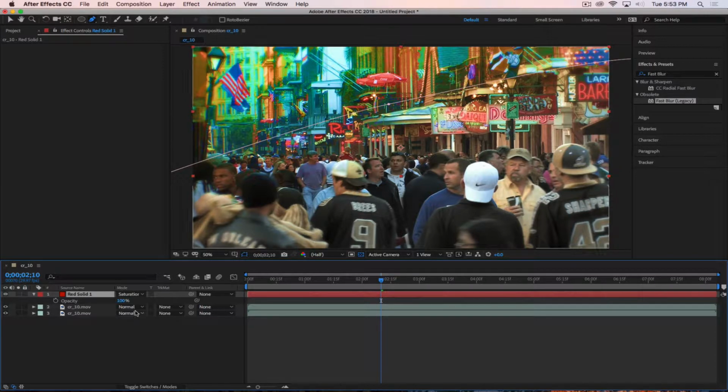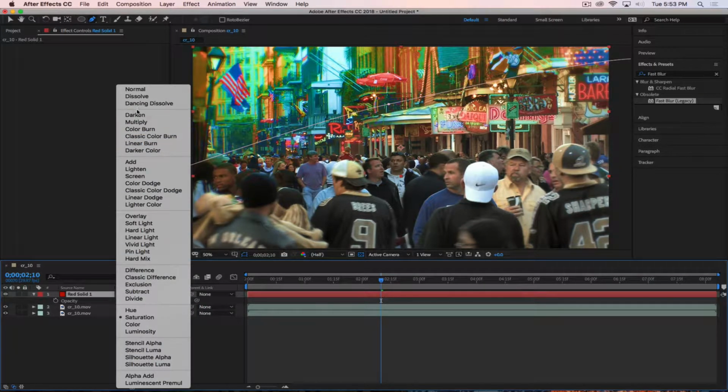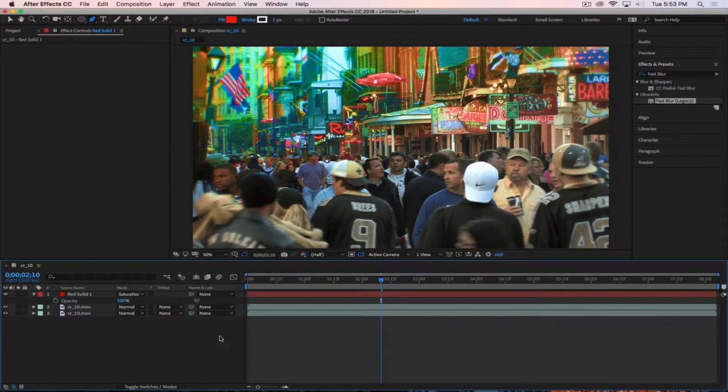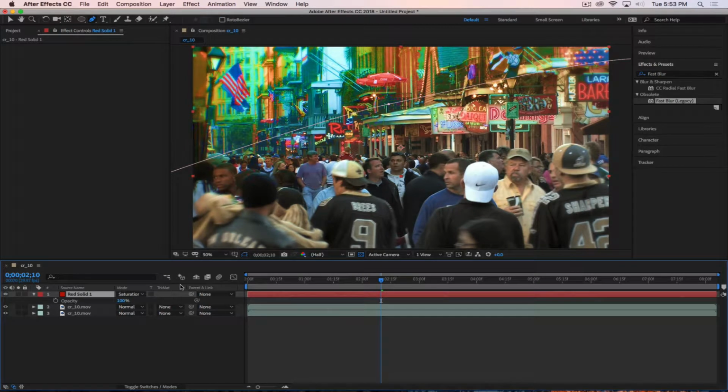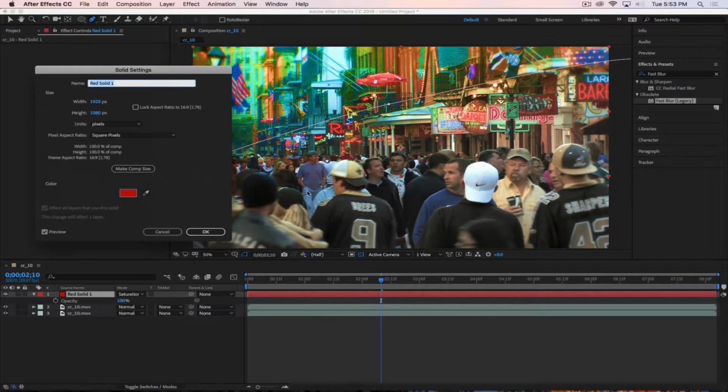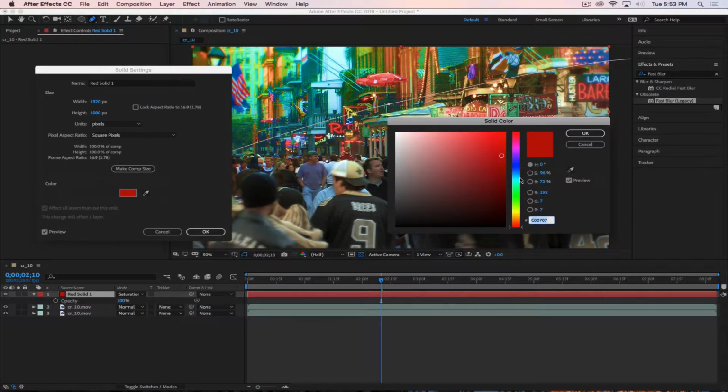But the ones in the top bracket work on the darks, the ones in these two work on kind of light areas, and then these all kind of work in different ways as well. So that's got definitely a crazy different look to it when I use that saturation blending mode. And that's basically working off of the input saturation from the layer, right? So I'm not sure if I'm right on this, but I think I could pretty much use whatever color and it would give me basically the same look, right? Because it's working on the saturation in the image, not the actual color.